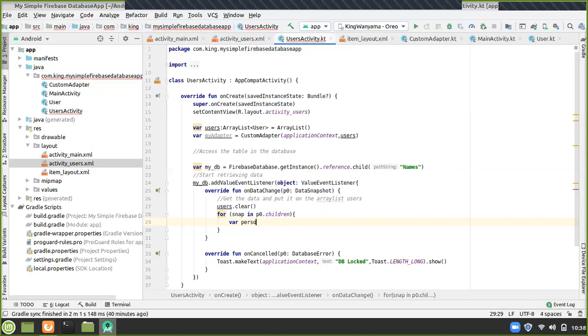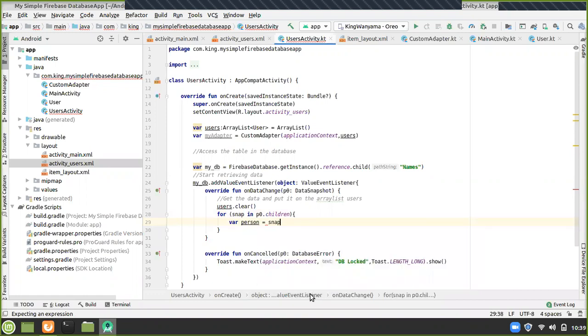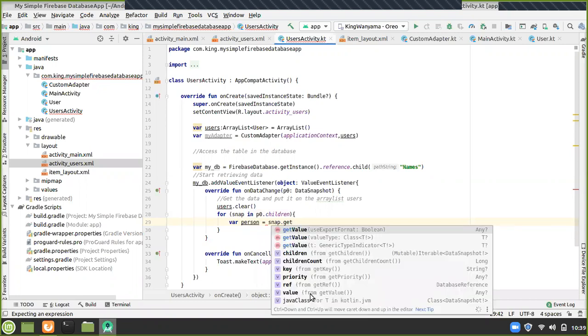Var person equals to our snap dot getValue.